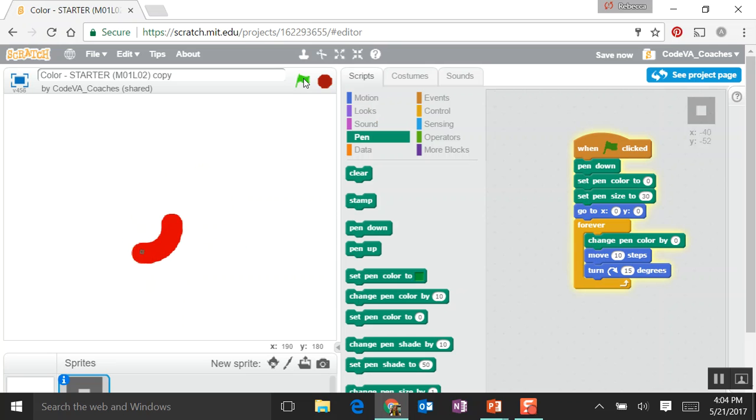You'll notice here when I start, basically the color 0 is red. If I change this, let's change to 50, you'll see that changes it to a green. Let's go back down to 25. Okay, we get kind of an ugly orange color there. Maybe I shouldn't say ugly. I don't know, maybe that's your favorite color, but kind of a dusty orange color. All the way up to 124, and you'll notice we get blue.